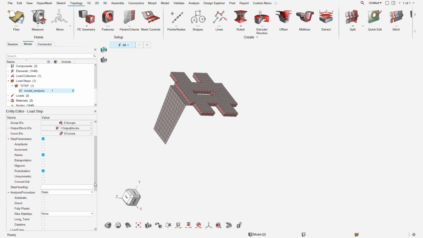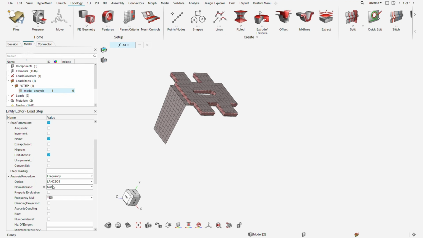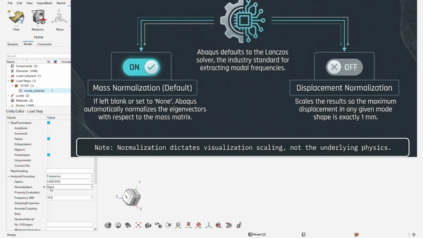And in Abaqus, the modal analysis is called the frequency extraction. So for analysis procedure, I will keep frequency here. By default, it will give me Lanczos; there are three ways to extract the modal frequency, but the most commonly used is Lanczos. Then normalization: you can keep it blank.